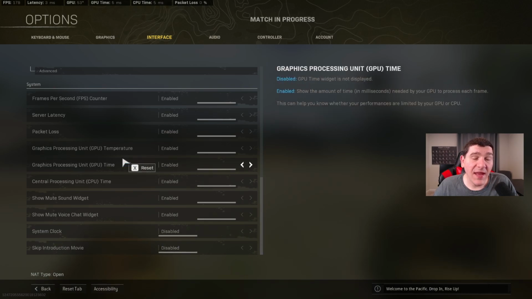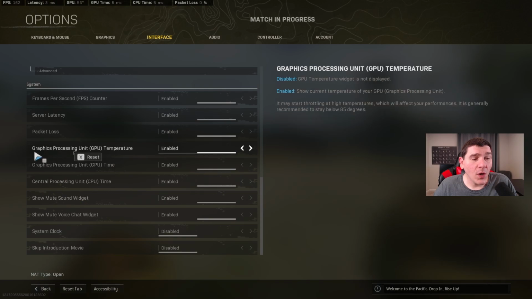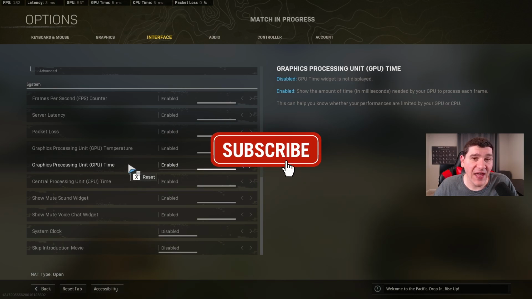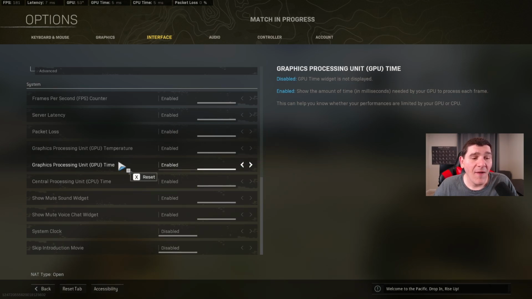When you are playing the game, and this is very important, if you have CPU time and GPU time enabled, it will tell you the amount of time that that component took to render a frame. And you want this number to be as low as possible. Low is fast. High is slow. The higher value of time is the bottleneck of your system. And if the CPU time is higher, then you could also have a RAM bottleneck.